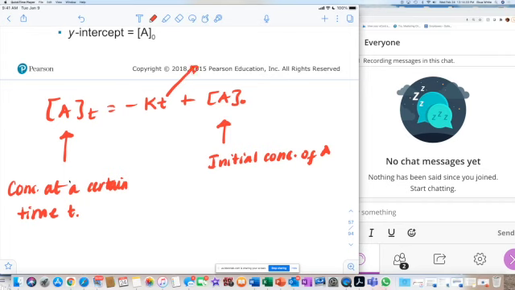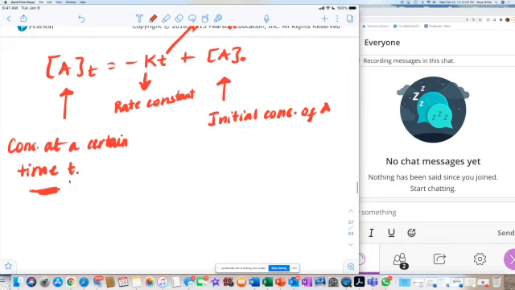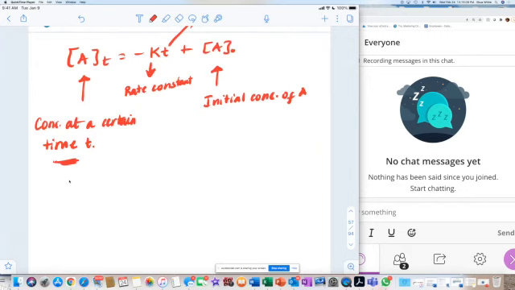And then what is t? This is the time that has passed, the one that allows us to have this concentration. So this amount that's left relates to the time. If more time has passed, we have less of the reactant left over. And then what is k? k is the rate constant. So we're able to connect all of these together. Now we can figure out the amounts as needed.